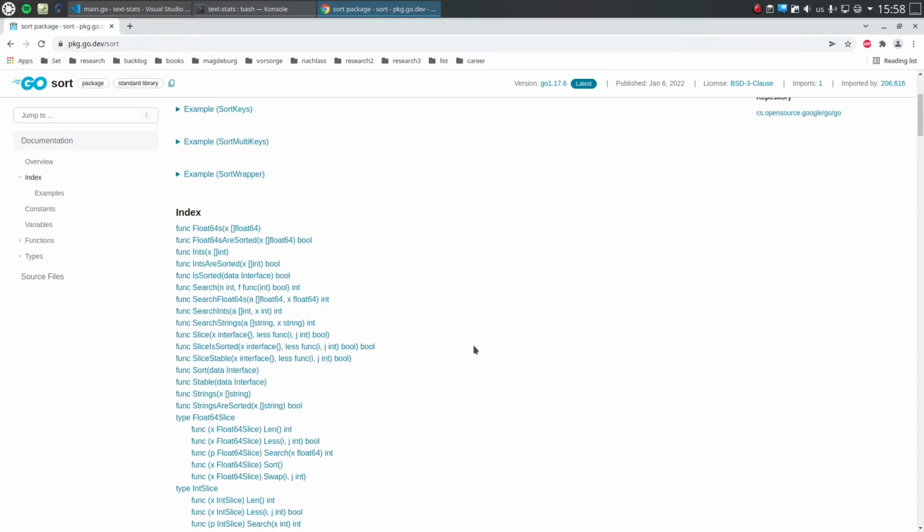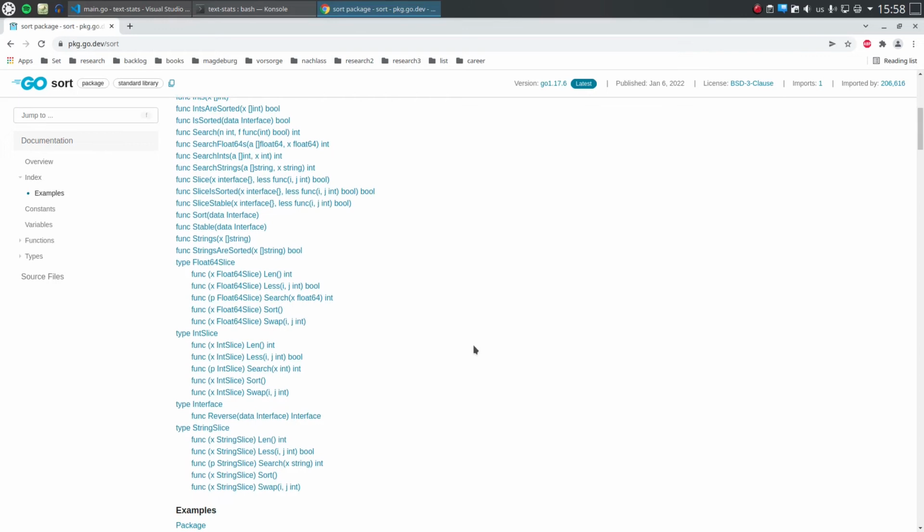There are several different ways of specifying sorting, because we have to tell the standard functions what order we want and how to determine the order. So you have to know if an element is less, equal, or greater than another element, right? Because otherwise you can't determine the sort order. So that's what you have to program yourself in most cases. I want to show you one of the simplest ways to sort elements in a slice.